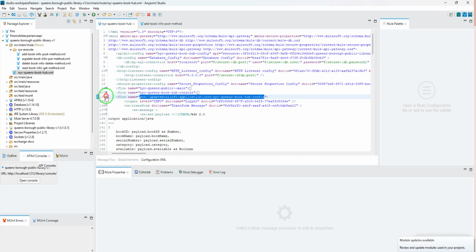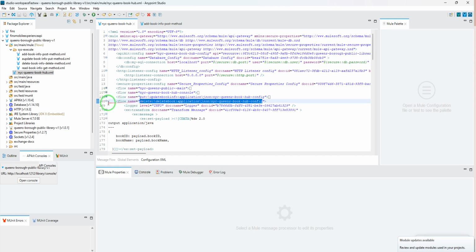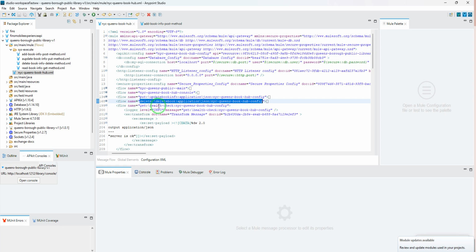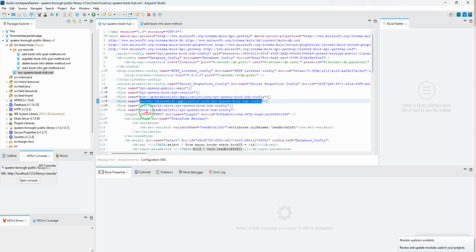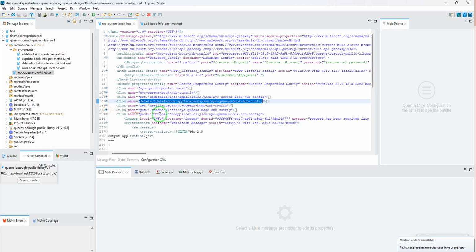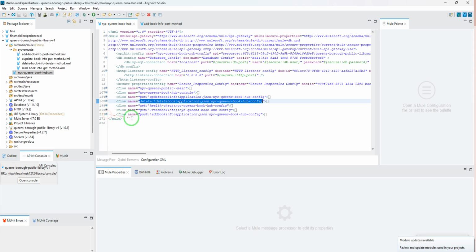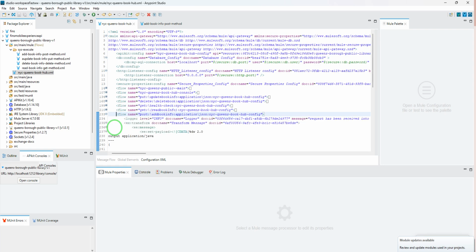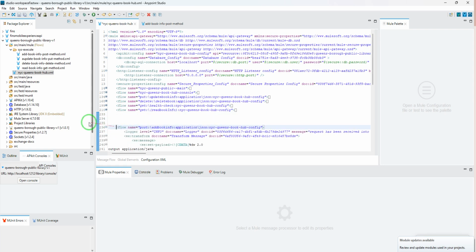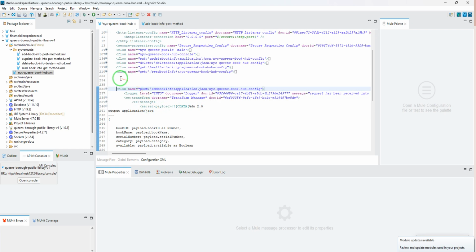We're sending information right here, and this is a delete, and this is the health, and this is the get method, read book information. This is the health check method, and we will move on to the health check too. And this is the post method. If you want a post method, move this one and just click, make a space. That way you don't mess it up with another one.